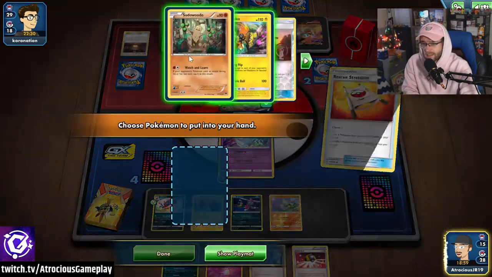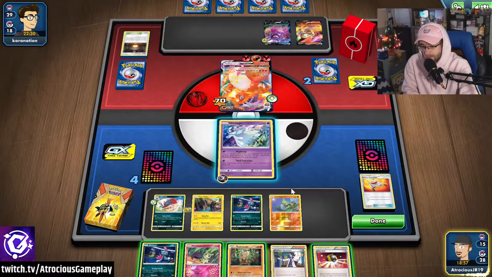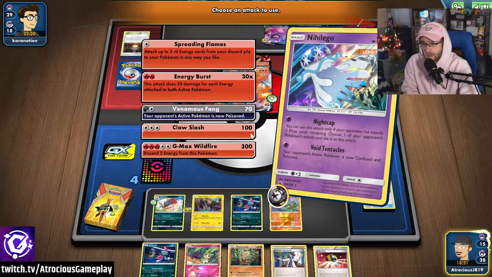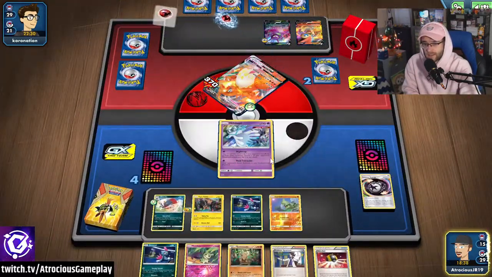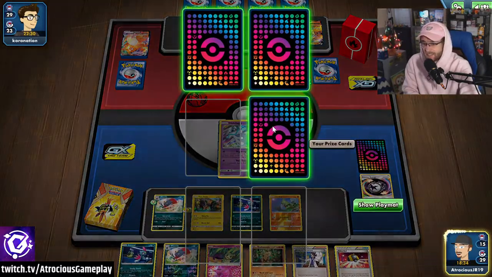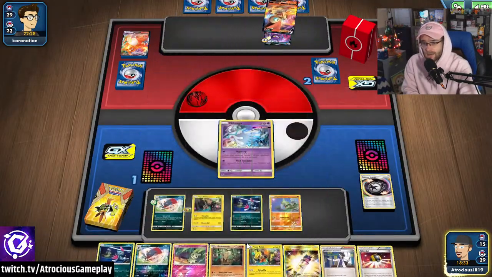Yeah, I think I kind of want to get that Pseudo Widow back, to be honest, because I want to possibly be able to do that later, I guess. But we'll go ahead and go Nightcap, and we'll just go ahead and use G-Max Wildfire, because it takes a knockout, and it kind of sets him back a bit. So there's that 300 right there. We lose that energy again. I again wish that I didn't do that, but it's fine. It's totally okay. We have a Koko right here.